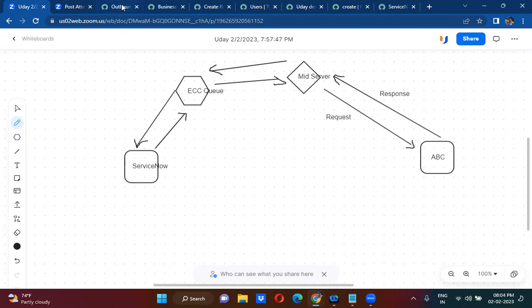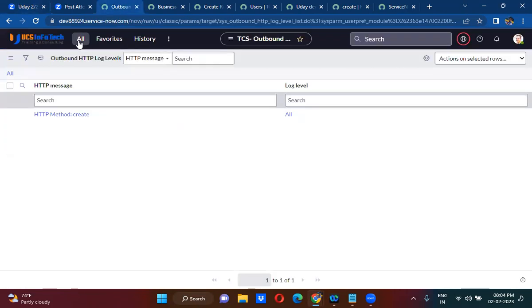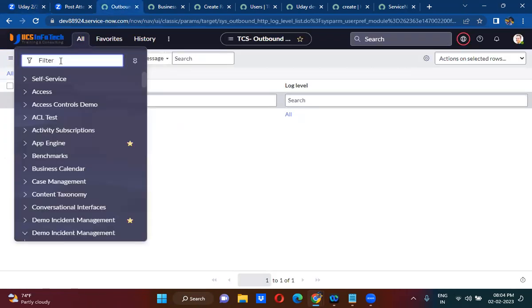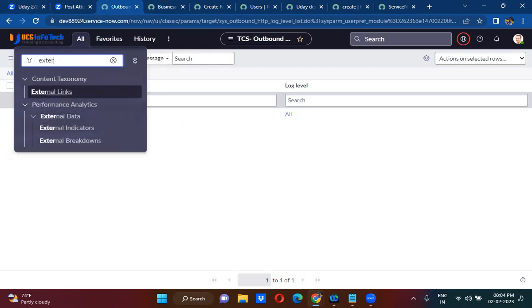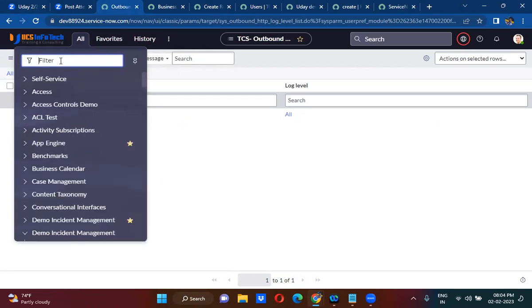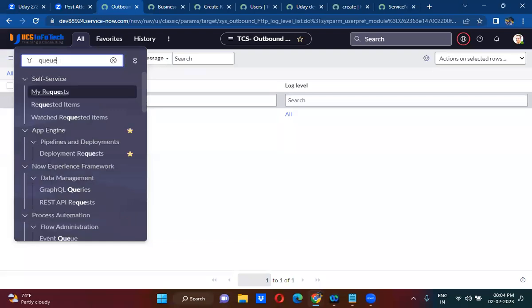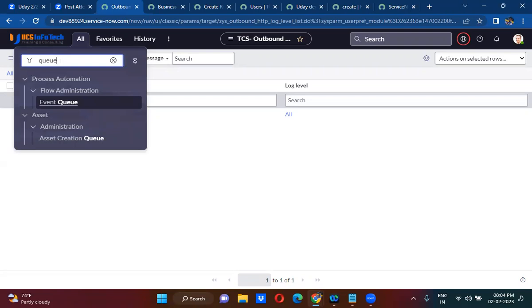So here, if you go to the ServiceNow system, you can type ECC here. I think the ECC queue is not there. I have to install the mid server.